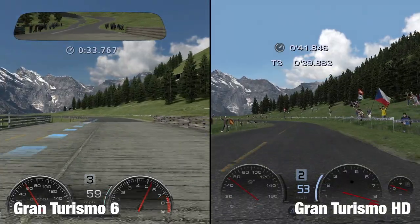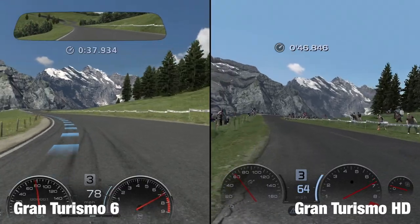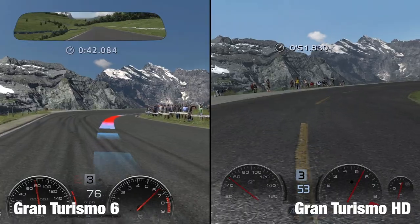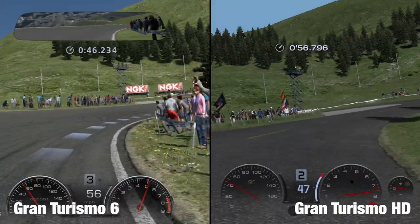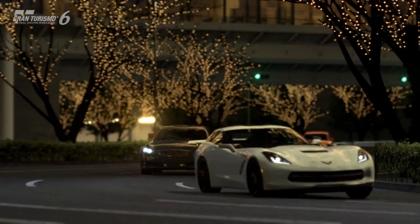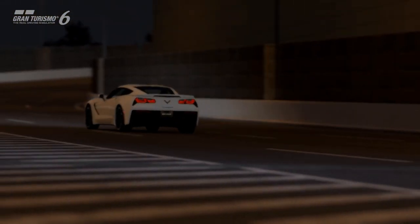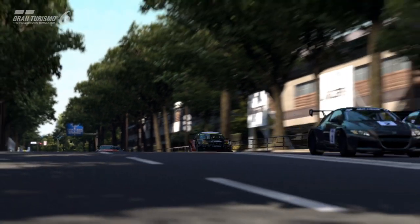But at the same time, it's not really apples to apples either. If you run that GT HD track in GT 6 in a time trial, it's perfectly fine and runs very stably. It's only when you start to add in multiple cars and real-time lighting that things get out of control, and GT HD never even attempted it. The fact that their first and last title both delivered results at 1440x1080 then is perhaps most interesting of all. We really get to see the limits of what the PlayStation 3 could deliver.